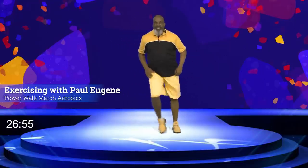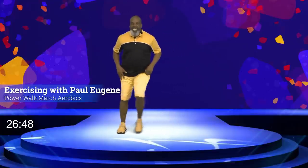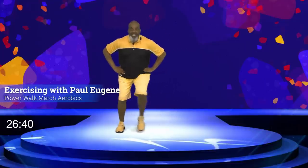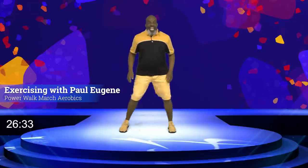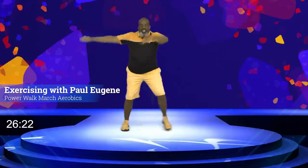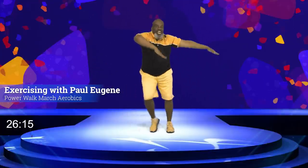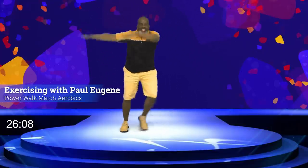Now let's step touch right here. Nice, simple but nice. Again — little squat, down and up. Working some of that buttocks, quads, hamstrings. Come on — eight, seven, six, five, come on, four, three, two. Again — now these arms are causing us to work a little harder. You got it, you can do it. Everybody, power march.